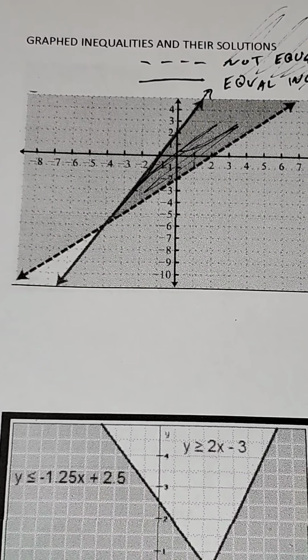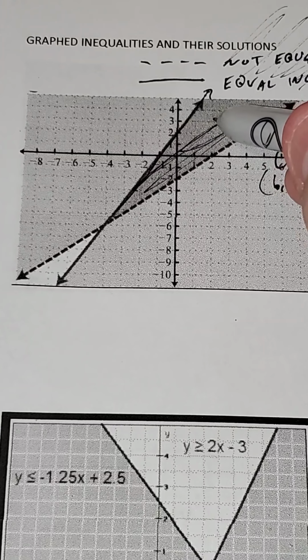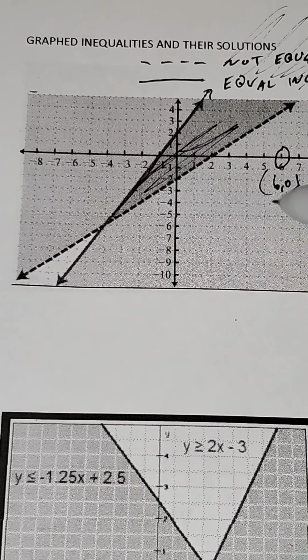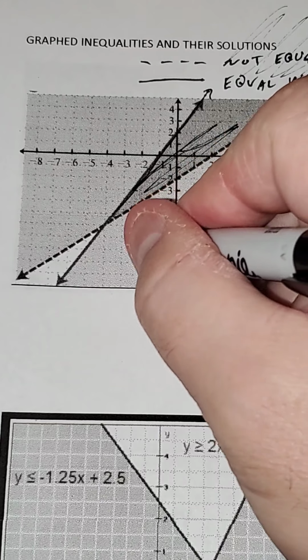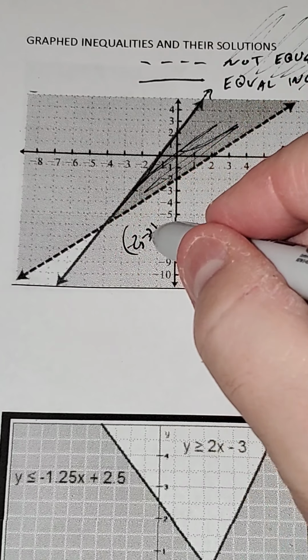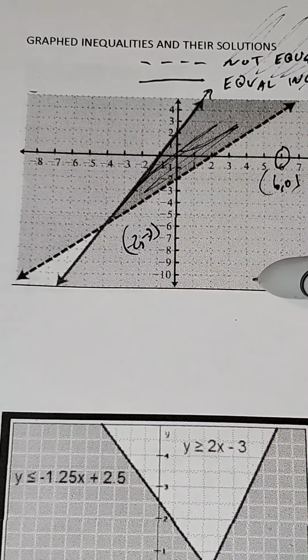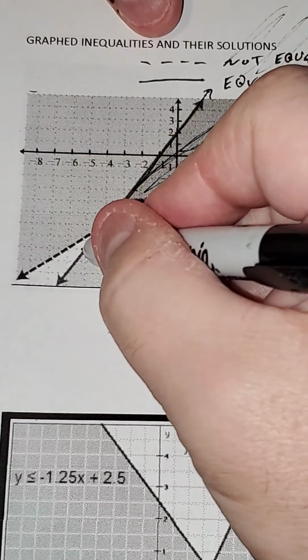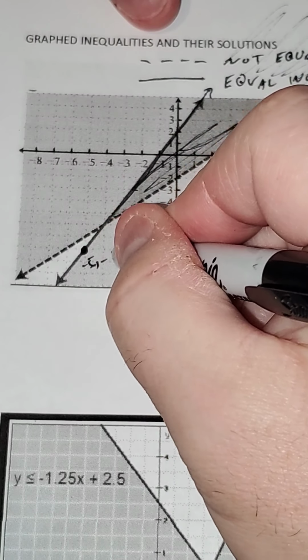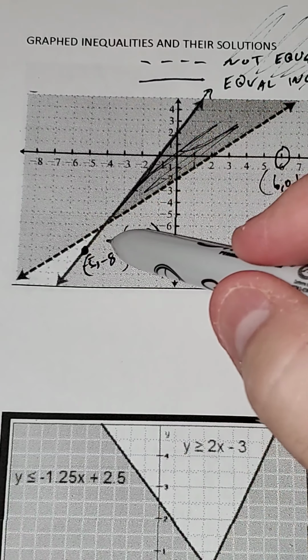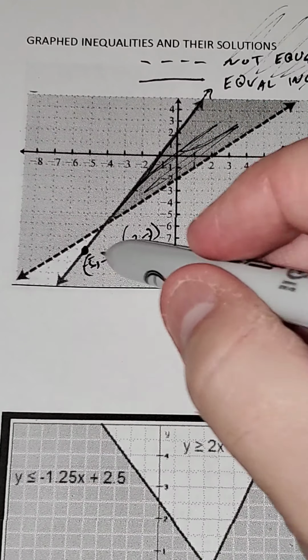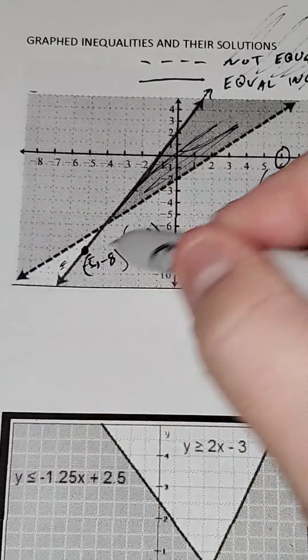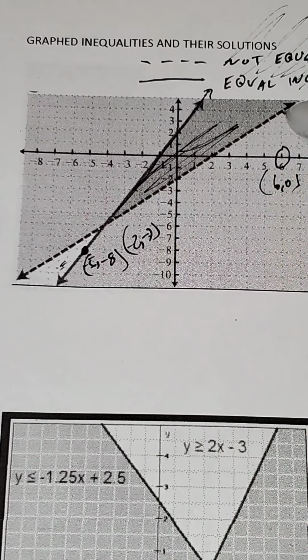Now, that being said, okay, you can see over here the 60. It's not going to be part of the answer. It's not in the shaded region, nor is it on this line. Down here at -2, -7, we're still not in the shaded area or in the solid line. However, if you were to look down here somewhere around -5, -8, that is right on the line, and -5, -8 would be part of the answer. Nothing in this area would be part of the answer. Nothing on this line here would be part of the answer.